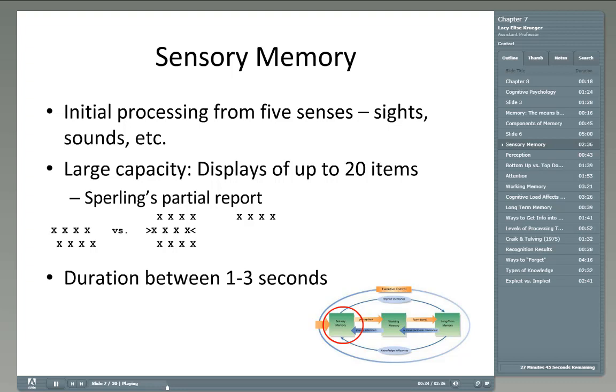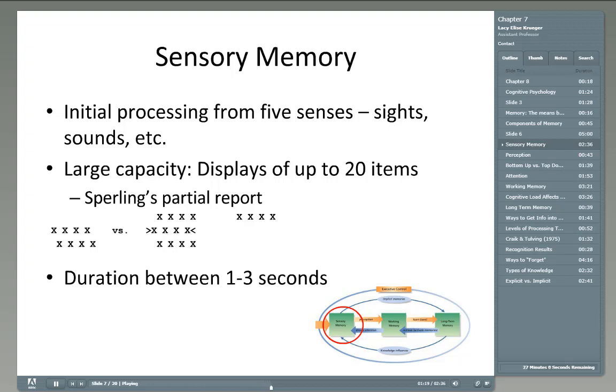And we know this from a classic experiment by Sperling. And what Sperling did was he flashed up very, very quickly a series of digits and letters in an array of 4 items per row in 3 rows. And I have an example here with just X's. And so what he would do is he would flash that up, and here we have 12 items, and we'd ask the participants to recall as many of those items that they could. And it was very, very quickly, and people on average recalled 3 or 4 items. But here's the thing. They said they felt like they knew there was more, but they couldn't recall it.